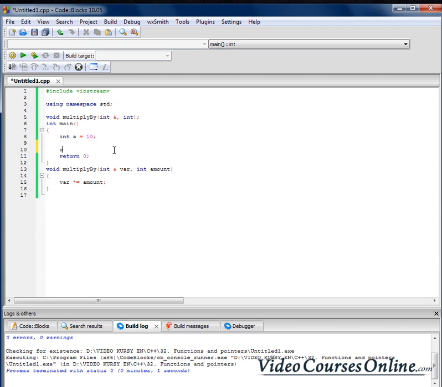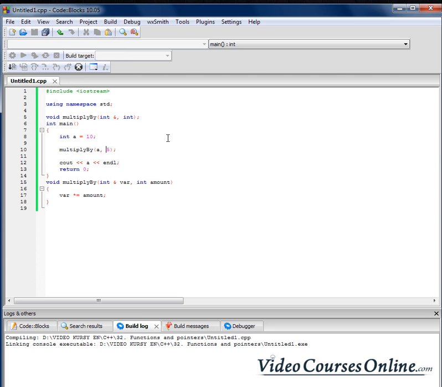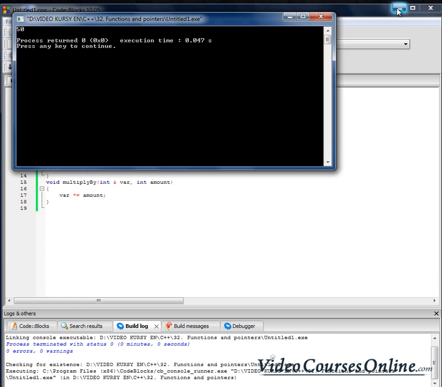So now when I send to the output a, after of course changing it by that function, for example, let's multiply 10 by 5, we should see as a result 50.